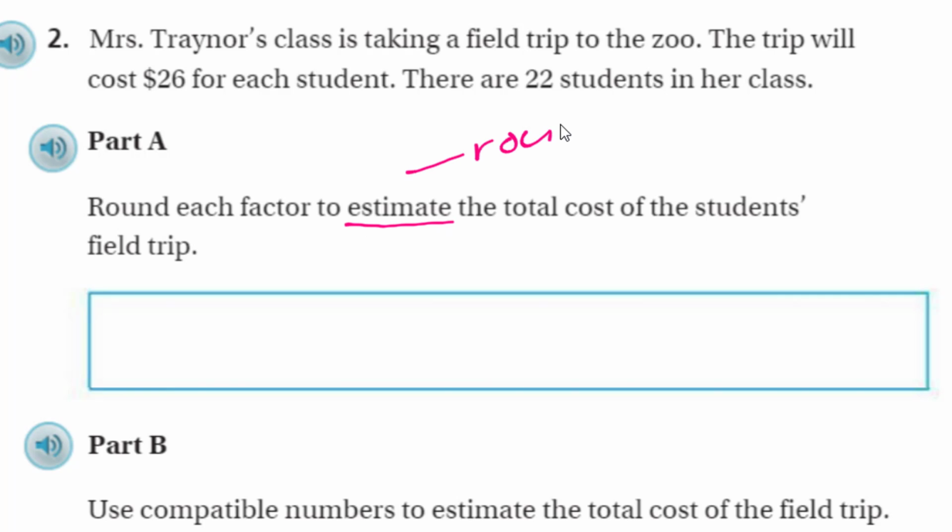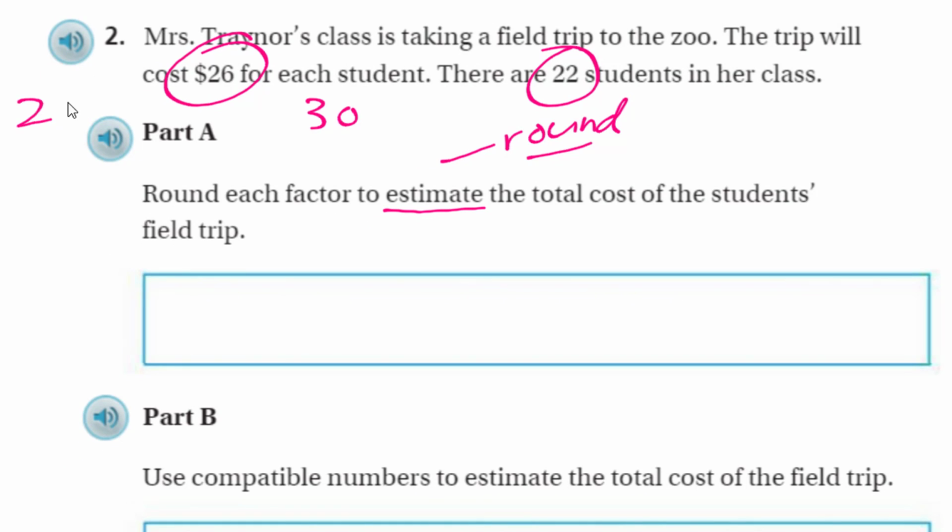It's a number that's close to the number that is provided. Here we have the $26, and here we have the 22 students. I look at the 26 and I think on a number line, 26 is closer to 30 than it is to 20. Therefore, I'm going to round up and say the estimate of the cost is $30.